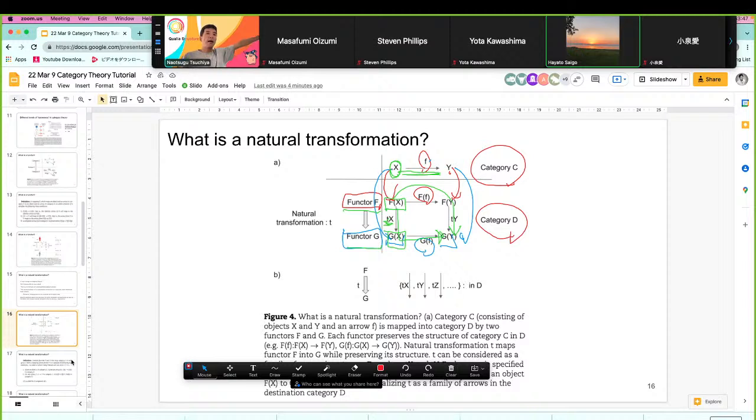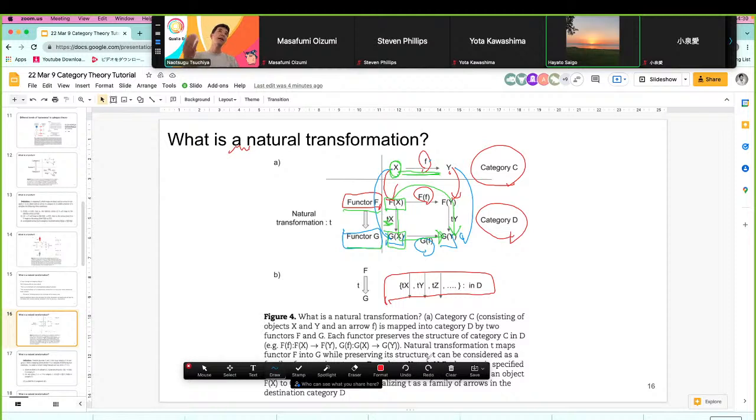Okay. And one thing which took me a while, maybe this is a typical difficulty in category theory, is that one concept is composed of many different things, I mean, different entities. I talked about a natural transformation, but the reality or the essence or the manifestation is that it's a collection of these arrows parameterized by the objects in category C. Right.